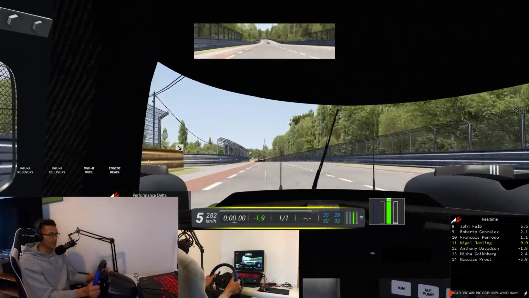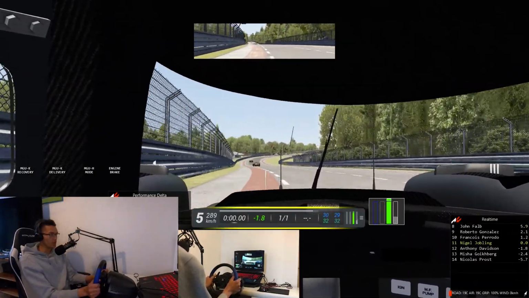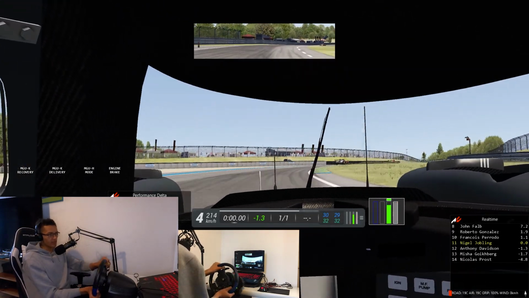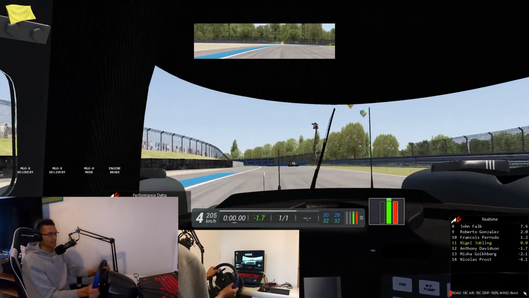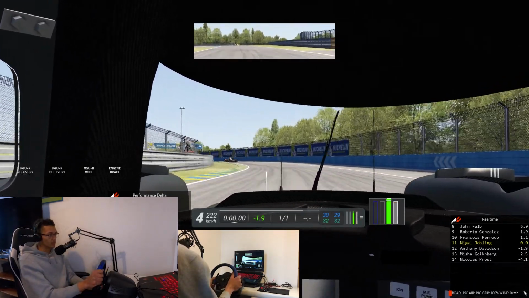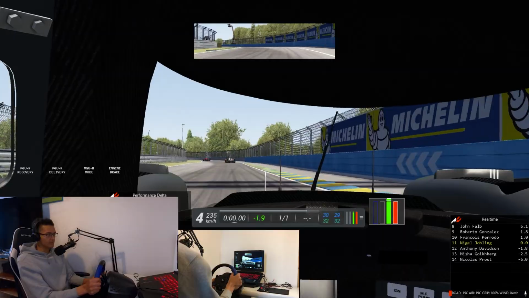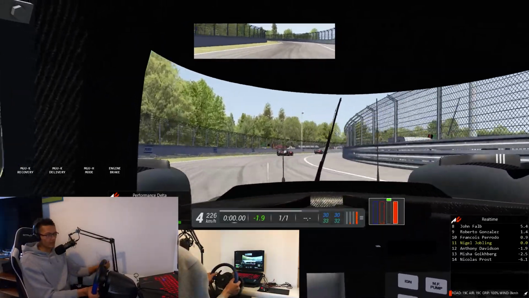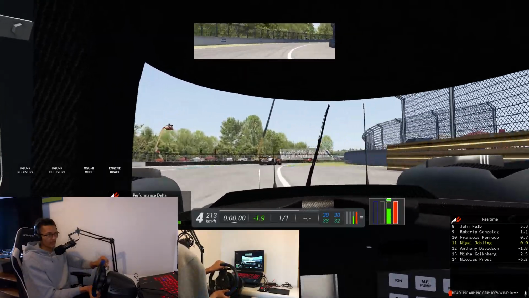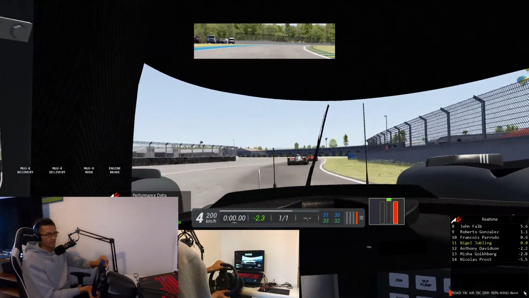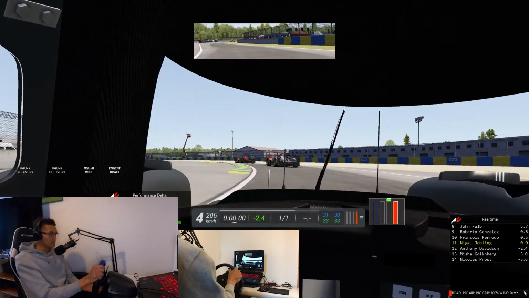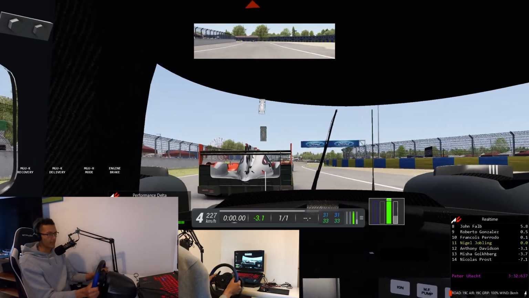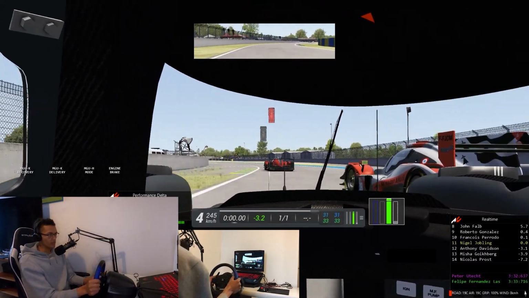Right, coming up to my favourite part of the track in this car, Porsche curves. Any sort of car with a lot of downforce at the Porsche curves is just brilliant. If I don't understeer, my word. Flat out through there. On the brakes a little bit. Beautiful. AI still a bit slow through there.